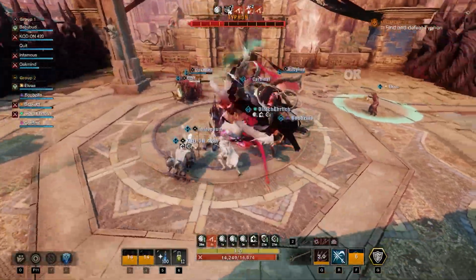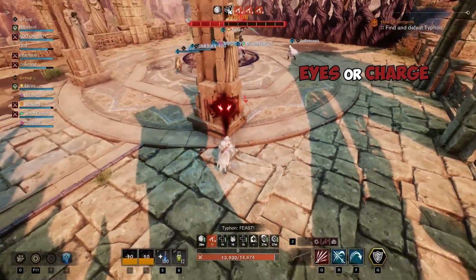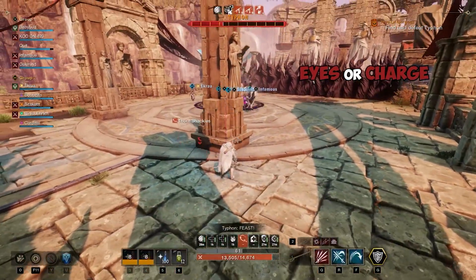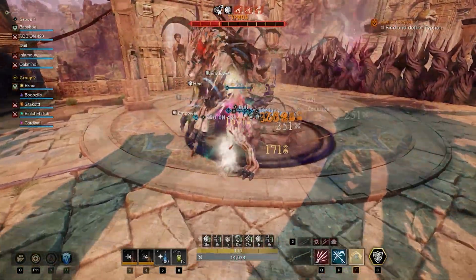After the adds phase, the boss will do the eyes mechanic. Make sure you have a pillar close by in case you need to go behind it, as that will be the only thing saving you from Typhon's charge.